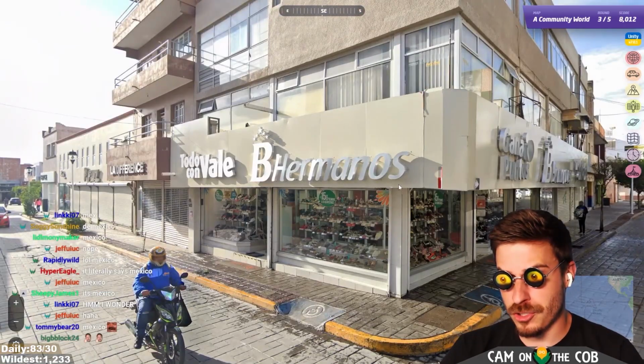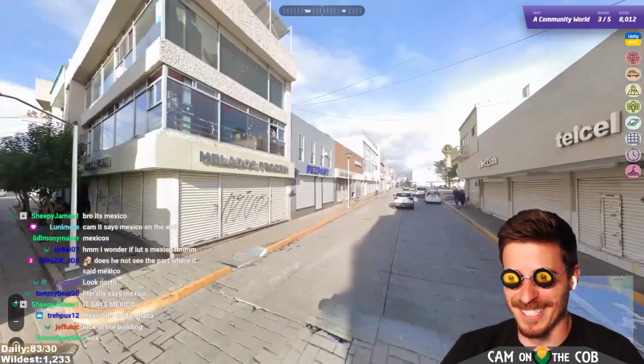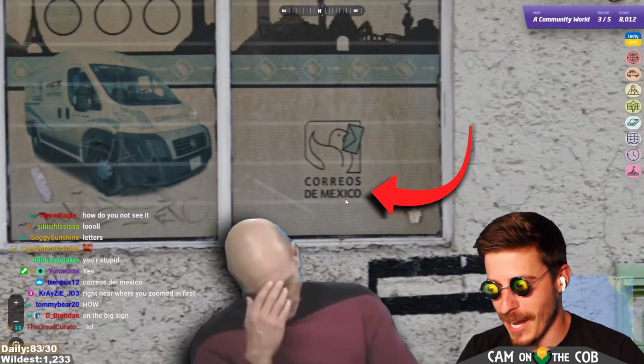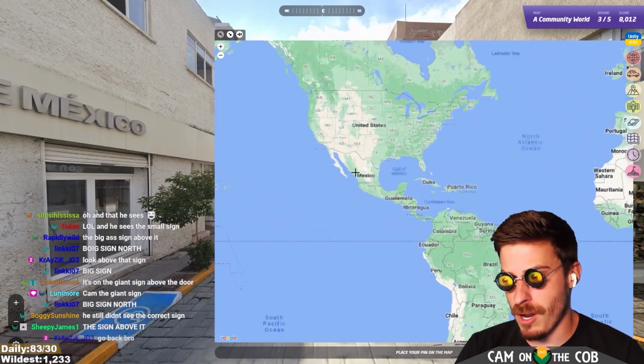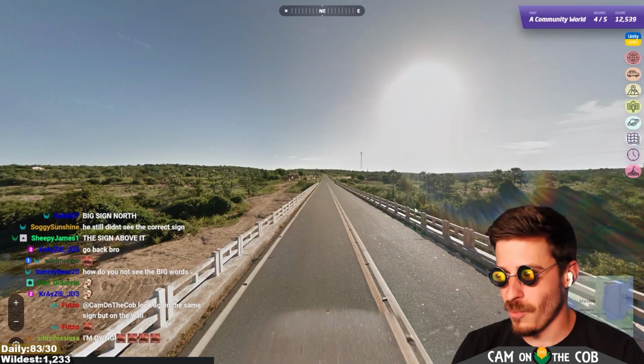Congratulations, hermanos. So we have some Spanish writing. Everyone's saying Mexico. Am I stupid? Where does it say Mexico? Mexico. That was an easy one. Let's plonk it. Bada bing. Well done, homies. Warm-up round is going well so far.